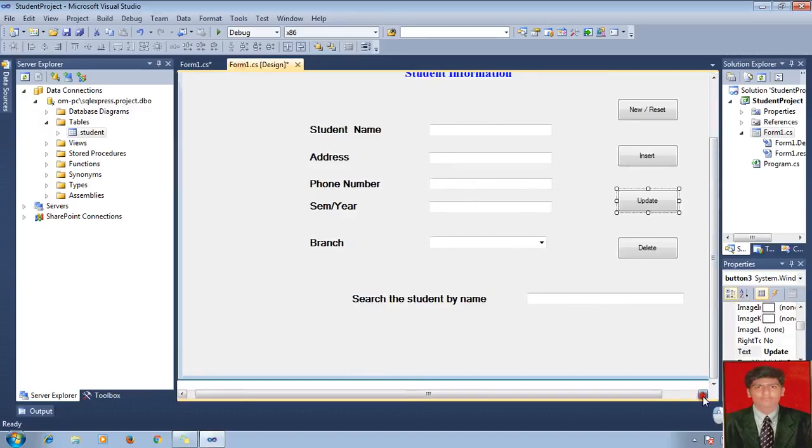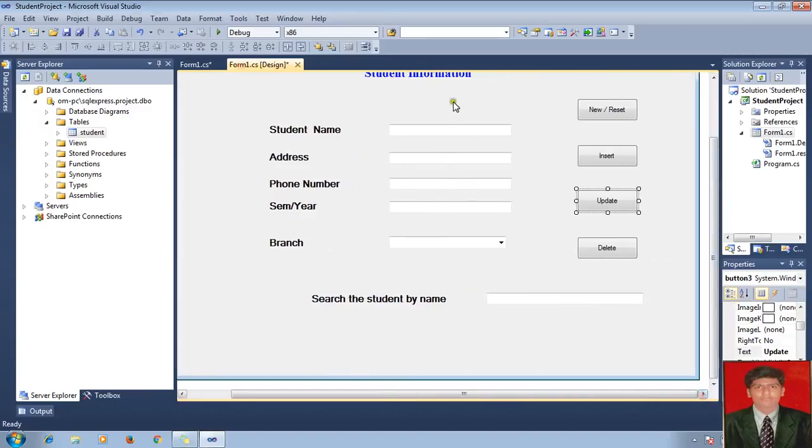There are 2 ways, guys. You have to enter all the information. After entering all the information, the student name may or may not exist. To overcome that, I will use one data grid view here. I will display all the elements in the data grid view. If you select any item, the selected values will be placed in these items, and then you can update or delete. Are you getting what I meant to say?